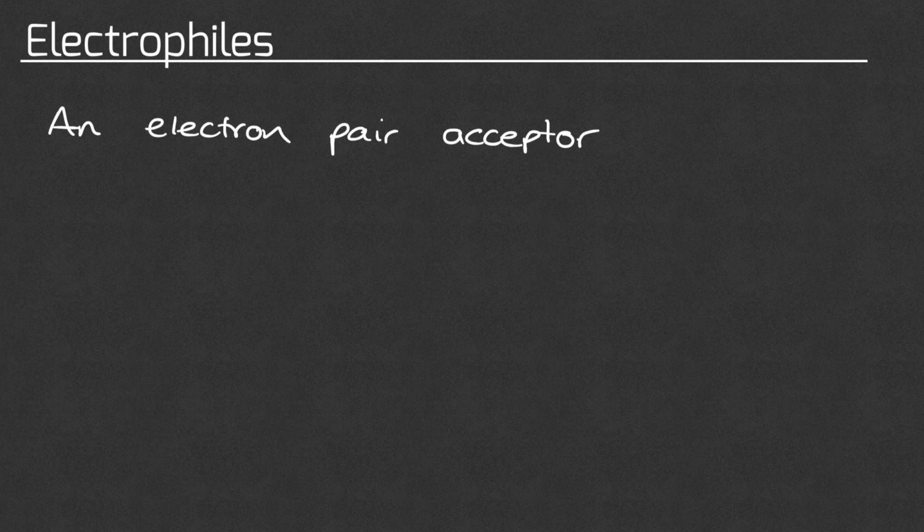We're now going to look through the electrophilic addition process, the process through which alkenes react. Before we can start off though, we need to look at what electrophiles are. An electrophile is an electron pair acceptor. In the previous topic, you learnt what a nucleophile is, an electron pair donor. An electrophile is essentially the opposite of that. It's an electron pair acceptor.